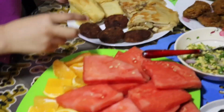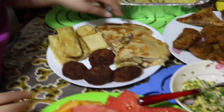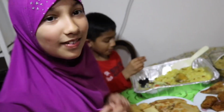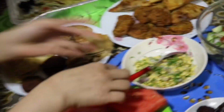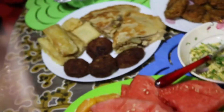Guys, then we have some kebabs. We got some rolls here. So, now we have salad. Yummy salad. These are lentils with some onions and some other things.